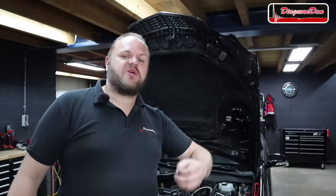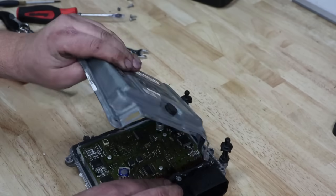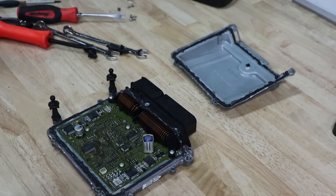I opened the computer and I could definitely see someone had been in there before, because the sealant they used was definitely not how it left the factory. And actually, I had a very hard time opening it. I did a quick visual and I could see nothing obviously wrong with it.